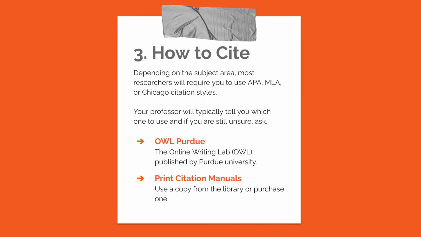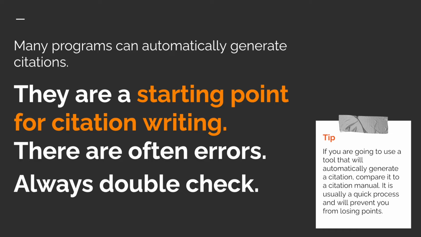How do you cite a tweet? So the OWL Purdue gives you how to cite it, and it'll give you an example to show you what it would look like. And then, of course, print citation manuals are great to use as well. The library has a copy, actually more than one copy, for the main three citation styles. So you can check one out here, or you can even purchase one if you wanted to.